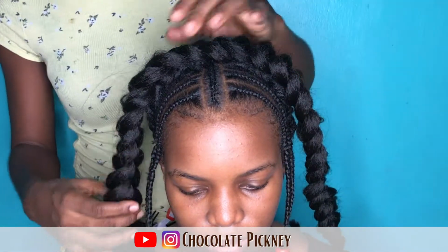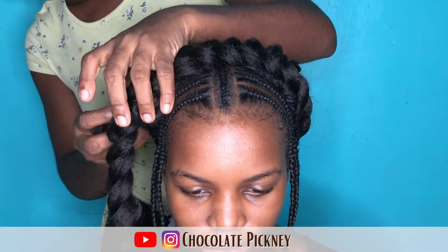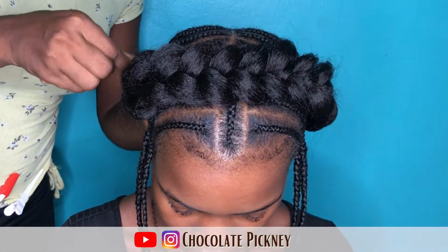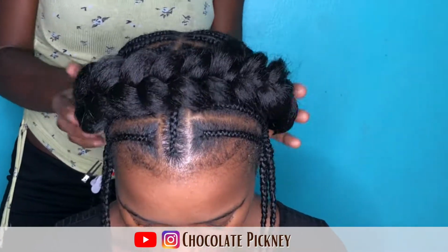Now what I'm going to do next is add my halo. This was created from a pre-stretched Ghana braid. I think it was the 50 inches. So I'm going to attach it and secure it over my semi-halo. For more security, you can use thread and needle to attach it.